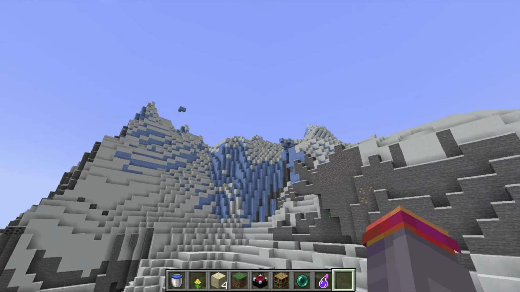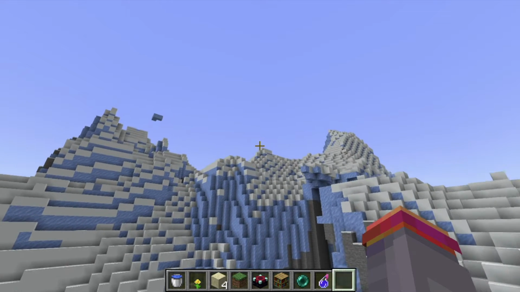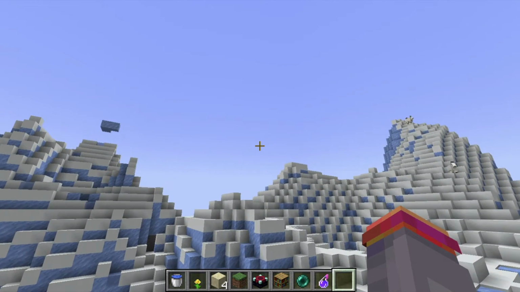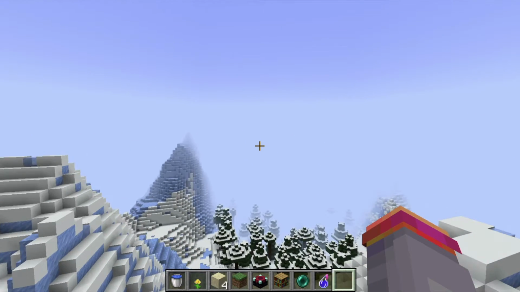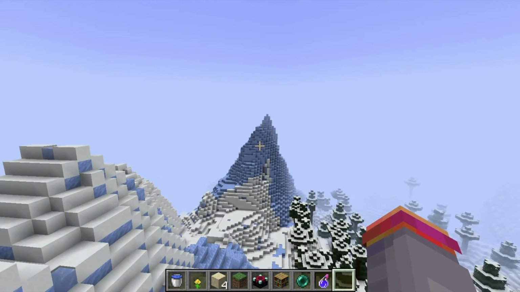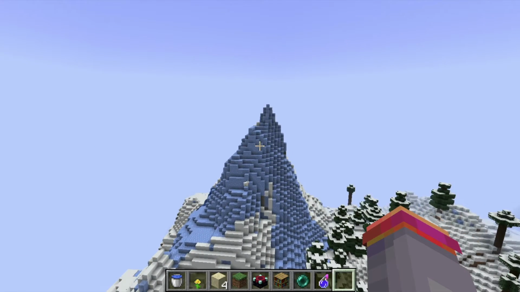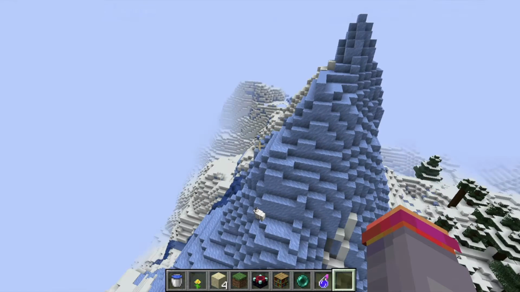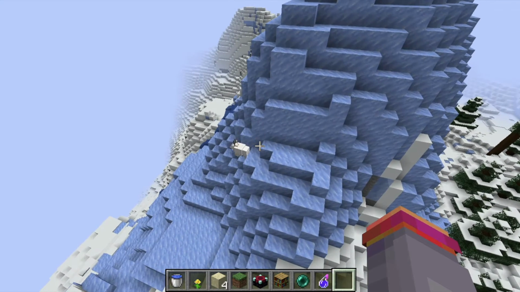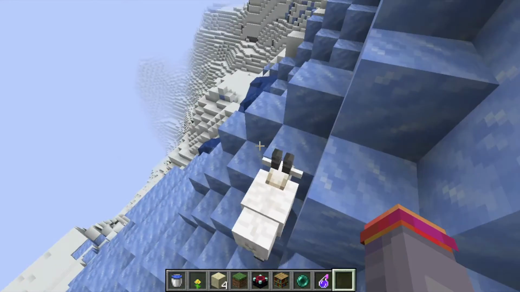So these mountains I am heading towards right now are part of the Frozen Peaks biome. So we have a lot of blue ice up here, really tall mountains. Going up to the peaks, a lot of them are over 200 blocks above the block 0, which used to be the base of the world. So we have this big blue peak. Goats.